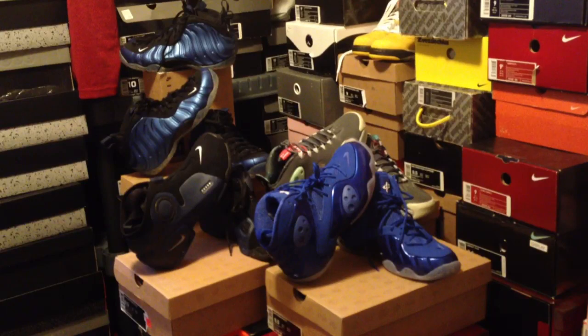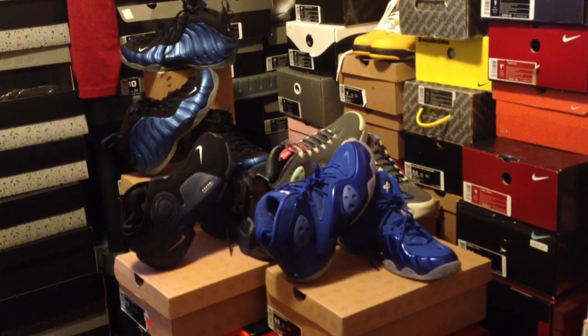Kind of the backstory for me with these Zoom Rookies — this is like the fourth time I've tried to get them and I finally was able to get a pair in my size. The previous times in different colorways — I think the blue and titanium colorway — my only complaint about the Zoom Rookies is they have too many blue colorways. One time they had them at the employee store and I was checking out at the register, and the girl went to stamp them and saw that one was a size 8.5 and one was a size 9. I asked if they could find the other half but they couldn't, so I didn't get them because I didn't want two off sizes.